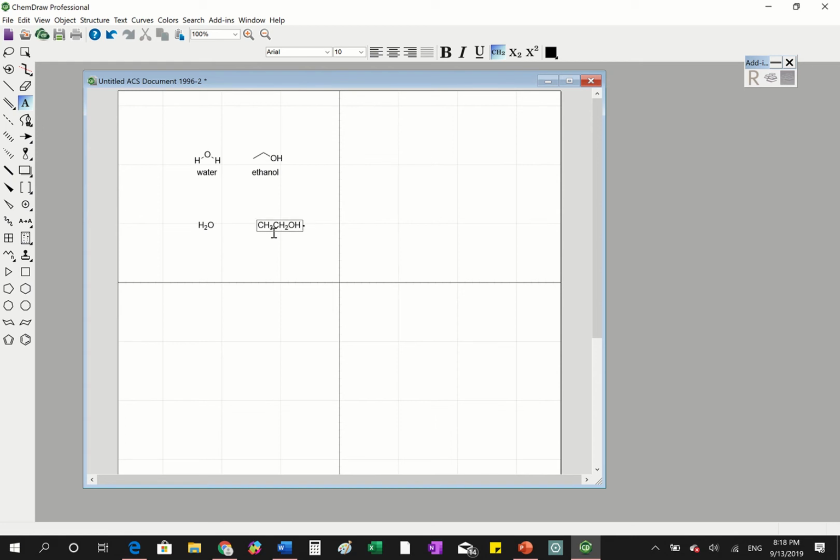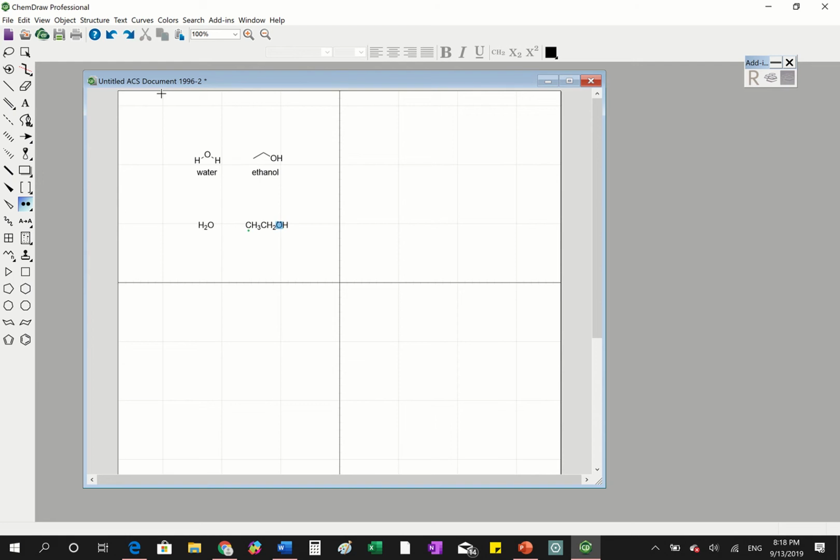I can't type. All right, so now we have drawn those structures, and I can move them around as I wish. There we go. If I wanted to add lone pairs, for example, to the oxygen, this is not necessary, but suppose I did. I can put in lone pairs, and I can click on oxygen, and it will add them.